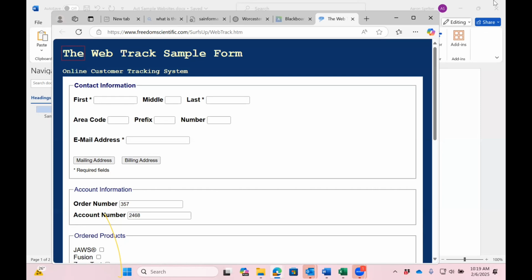So try to listen for at least those first three things: the label, the type of form field, and what the current value is. You should hear first name required, that's the label. Edit, that's the type of form field, it's an edit box. The third thing is it'll say blank because there's nothing in the field right now. So here we go. Press the letter F. Contact information group. First name. This is a required field. Edit. Blank. Okay. So you heard first name required field, edit, blank.